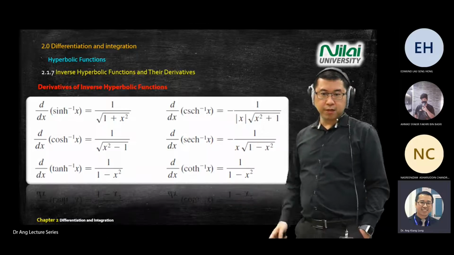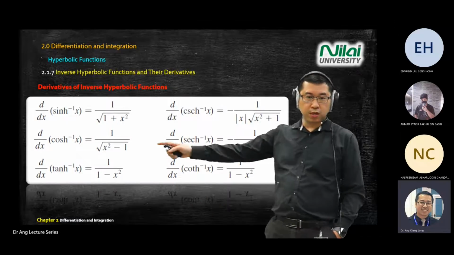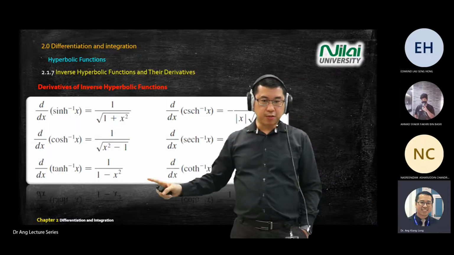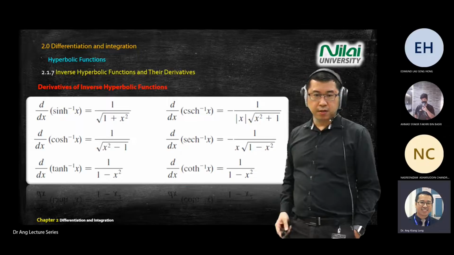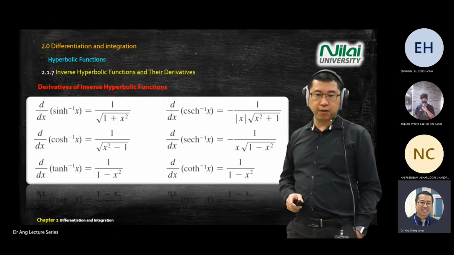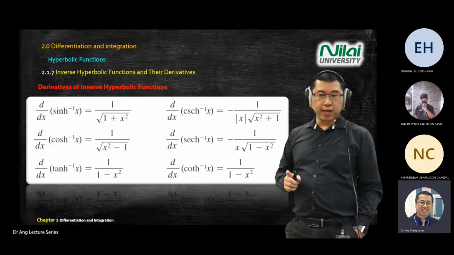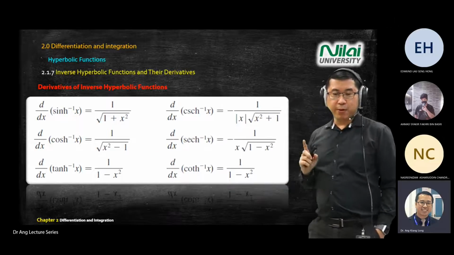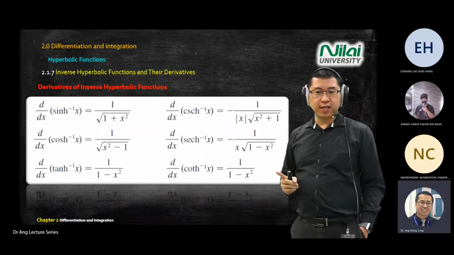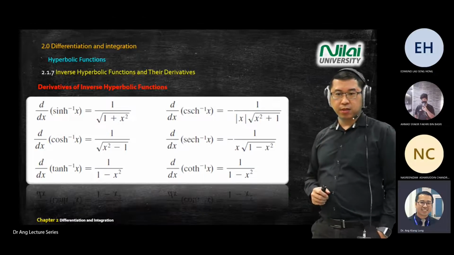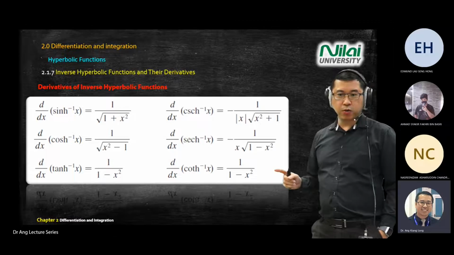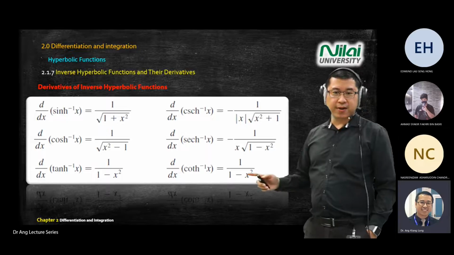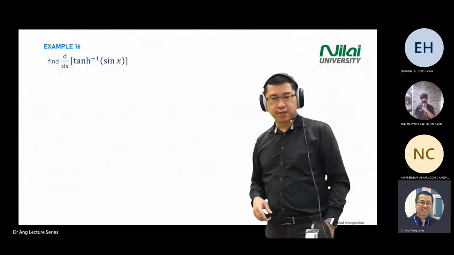Then there's more tables to refer to. So this one you can convert to this pattern, this pattern, this pattern, and so on. There are lots of tables for you to refer to. Okay. So again, I don't expect you to memorize all the formulas, but I will expect you to know which one is the correct one to refer to. And it's always quite direct. You look at the question, you know which one to look at already. Okay, quite direct. Okay. Let's look at the first example.